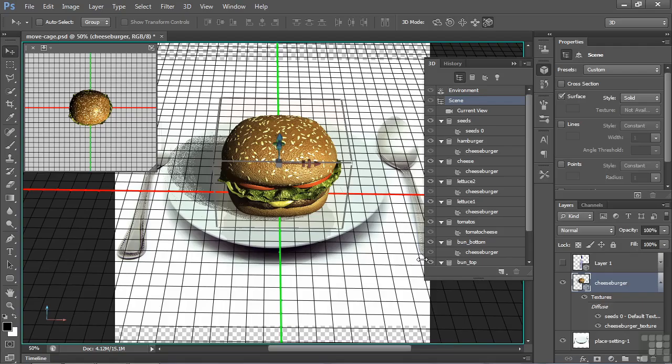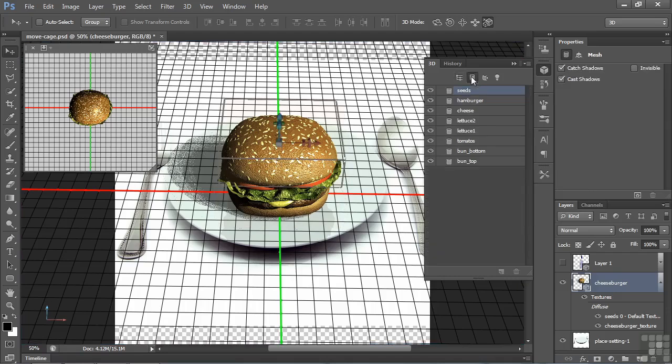If you look at the hamburger here inside the 3D panel, you see it has all sorts of things going on here. What we have here are meshes. Each of these little icons represents a mesh. A mesh basically is an object within an object. With this one 3D model, there are 8 meshes. In other words, 8 individually selectable items inside this 3D model, which is pretty cool. It can get a little cumbersome, though, if you want to move them all around at once. It's a little bit easier to work over here in the mesh side of things inside the 3D panel, so I click on that. That just shows the meshes without the rest of the material showing up.